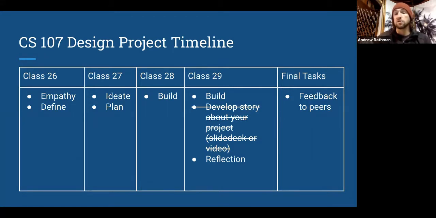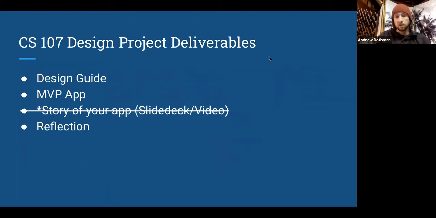I will ask you, after the 29th class, next Thursday, a week from now, when you have something built, a final graded activity will be to give feedback. So if you have an idea where we're going, the things you'll submit are the design guide. If you haven't submitted it, I know they're not complete, but if you would submit it now at 14.1 on Canvas, that way I can look at it over the weekend and give you feedback. As with most app projects, you will submit an app. We're looking for an MVP.